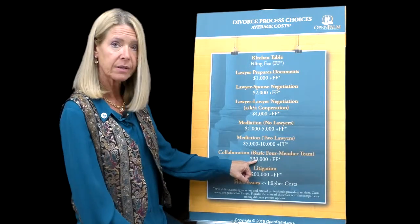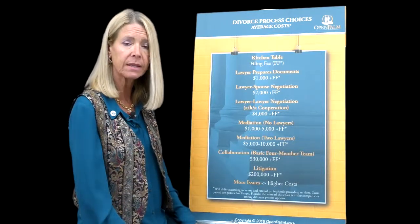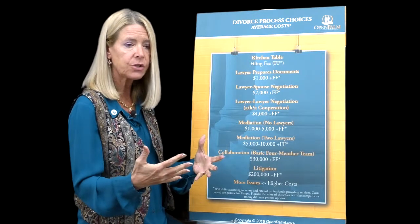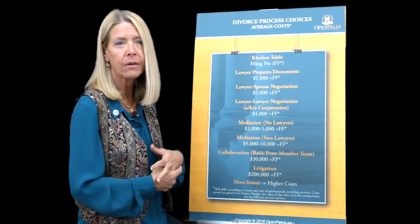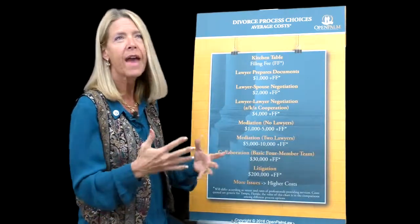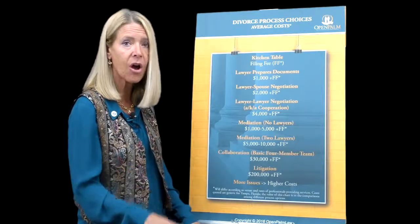Now let's get down to collaboration. Collaborative process involves a financial neutral and a facilitator neutral, usually in Florida, and your 2 lawyers. The 2 lawyers sign an agreement that they will not go to court. So they're pushed, if you will, into not hiding things, not sandbagging, not failing to be transparent. If you need documents, you call the other lawyer, you say, I need these documents. We get the documents. It's not hard. There's not all that discovery. There's not motions practice. There's not running to court for every little thing. It's very congenial. The lawyers aren't going to go to court. They know it. The clients have signed off on it. They're not going to court.